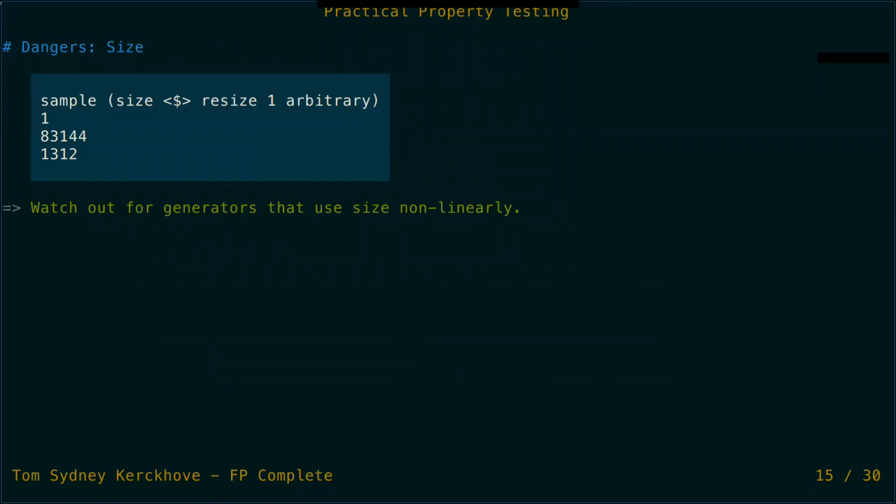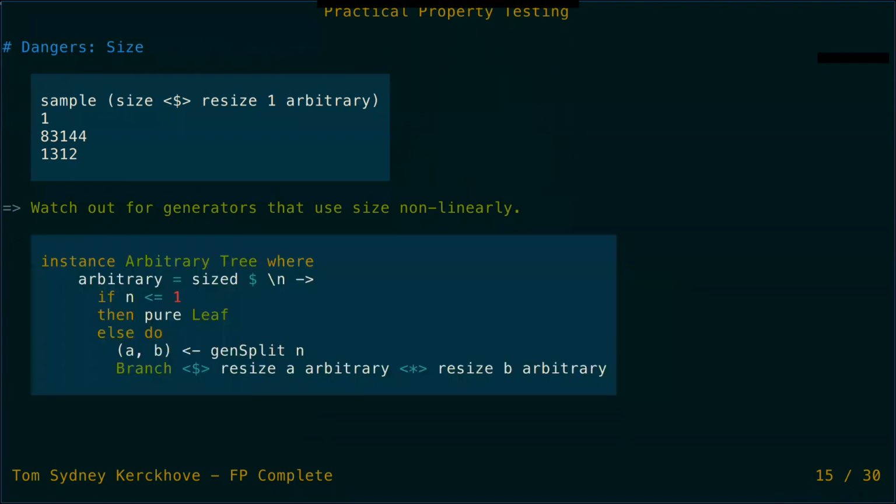And the way you actually do that is by using the size function that we saw before. So to write this generator, I'm going to say, I'm going to need to look at the size. If the size is smaller than or equal to 1, then generate a leaf. Otherwise, you'll have to generate a branch. And the way we do that is by first splitting the size into two numbers that are both random, but they sum to the size.